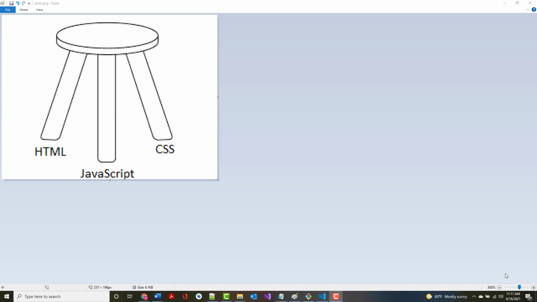As we come to the end of the day one lecturing portion that I'm going to do, I have taken a picture that I grabbed from Google Images and I removed the text from it and put in my own text. I kind of liken working on a website to a three-legged stool, where for the stool to work the best, it should have all three legs. You might be able to get away with removing the middle leg and still have it working, but it works the best when all three legs are there.